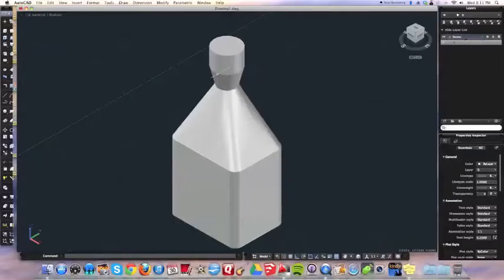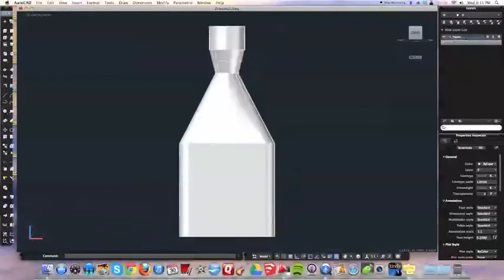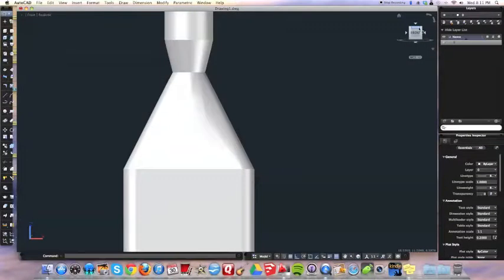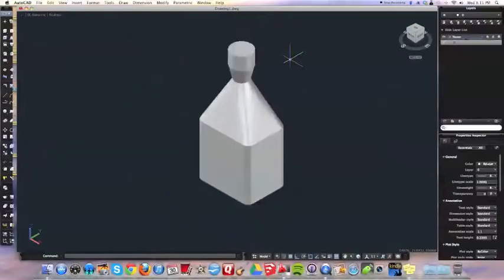Okay, so now I did make one mistake, as you probably noticed. This is not angled like the example I gave you. You know, the dimensions are not the greatest. I probably could have checked some measurements before I did this. This could actually be brought up significantly. And you can see, obviously, the neck is not quite the same, but you have the general idea here.